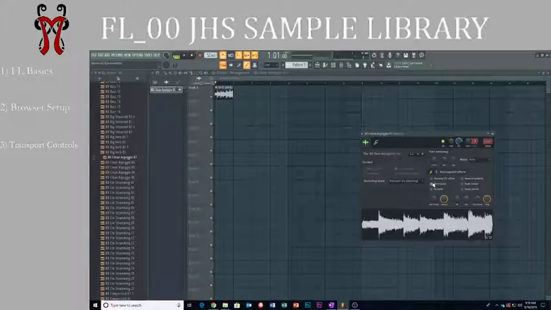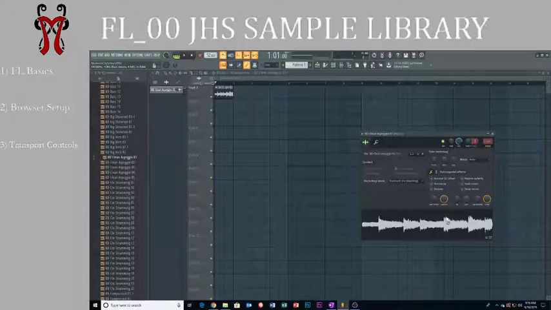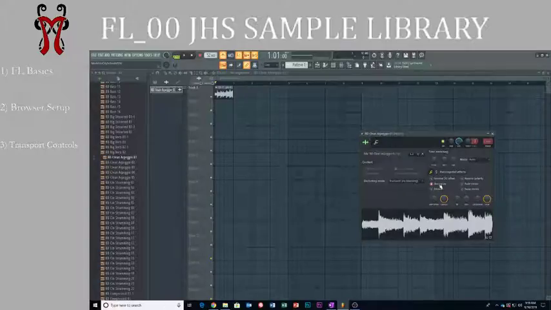What normalizing does is it allows the sound to be as loud as possible, so it basically boosts any of the little peaks that you have here in your amplitude. It'll bring those to the top, or the loudest possible that they could be, without sacrificing any sound quality. So normalize is usually a good thing to do if you want to make a sound louder, or if you want the dynamics of the sound to seem louder in relation to everything else.